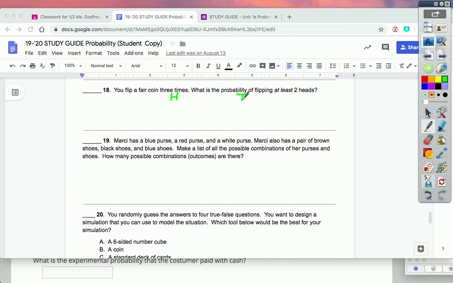So when I flip it the second time, I can get heads or tails. It has to come off of each of the previous probabilities. So that's a head or a tail. You can get a heads or a tails. That's the second flip. We're going to flip it one more time. I can either get a heads or a tail. That's going to come off of each of the previous probabilities. So that can be a heads or a tails, a heads or a tails, heads or tails, heads or tails. This is your 3 flips in your tree diagram.